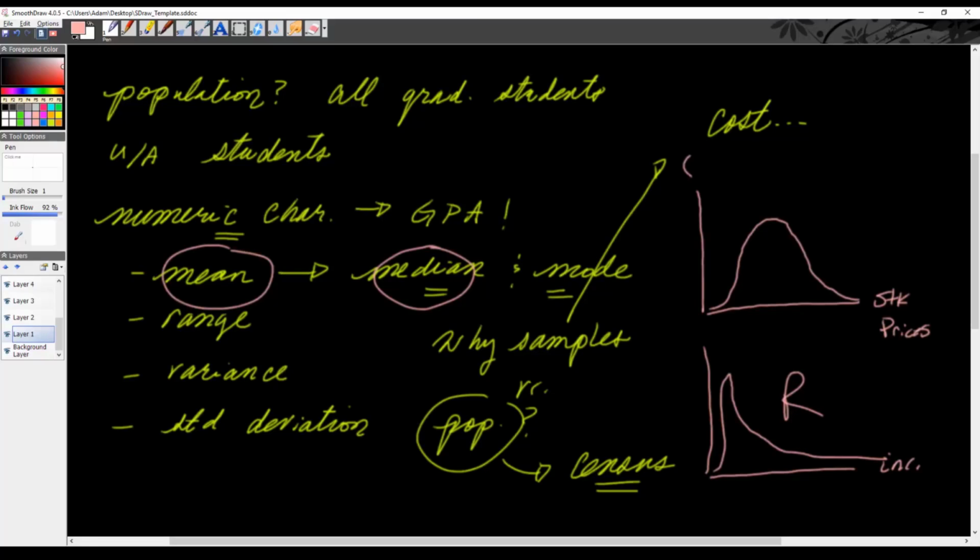The vertical axis is the density function. I'll just put f of x, or this is the f of stock prices, where stock prices are our independent variable. And if I want to get the probability of obtaining a particular stock price, I just go from the horizontal axis to the density function, out to the vertical axis, and then I'll get my likelihood or probability using the density function. There's actually a formula for f of x for normal distributions. That density function formula varies by distribution. Most of the variables that we're going to be looking at are normally distributed.